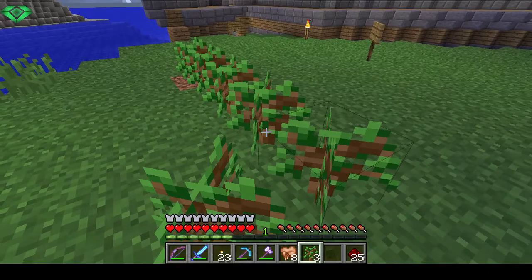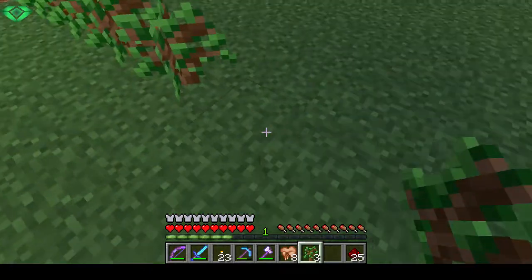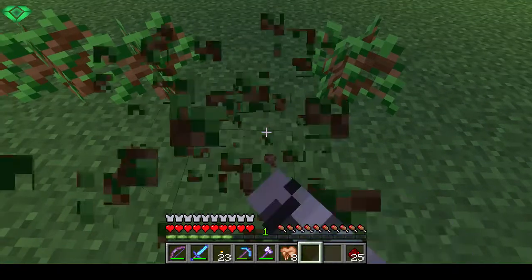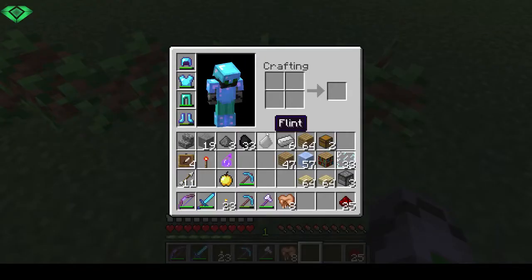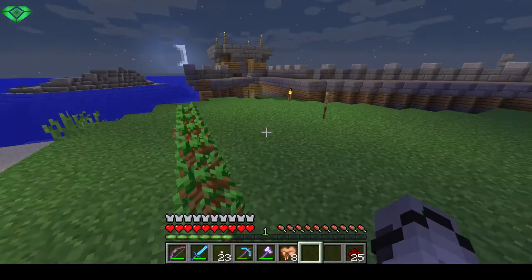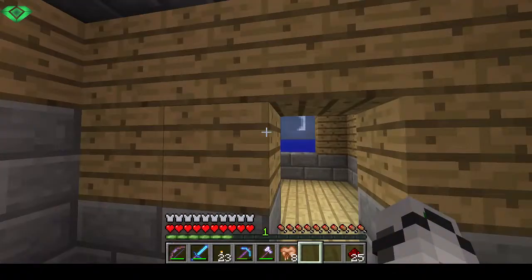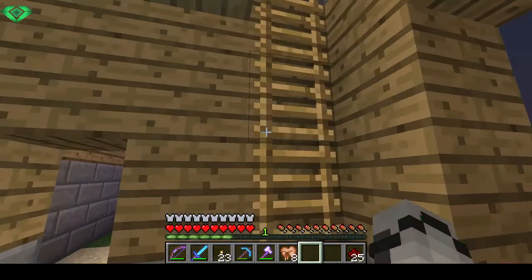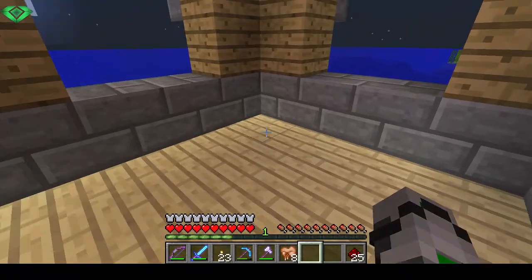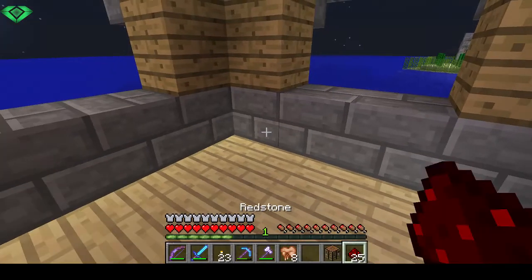Let's plant these back. Come on. Did he just give me a stone? That was odd. Yeah, let's build a ballista on top of the tower, actually. That's going to be better, and more correct. Let's place a crafting table here, because I will need it often.